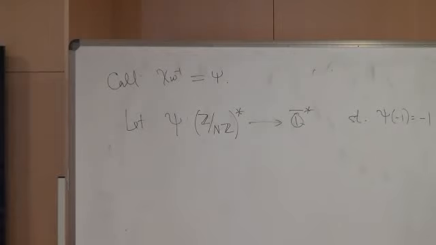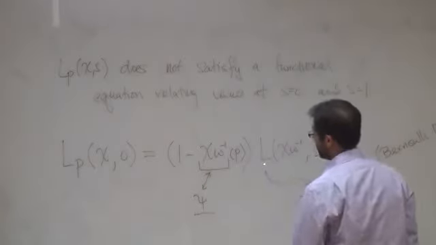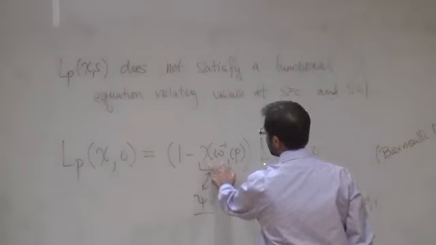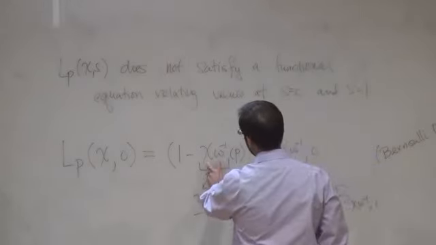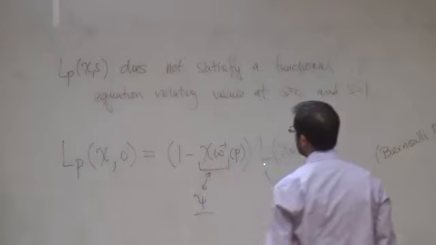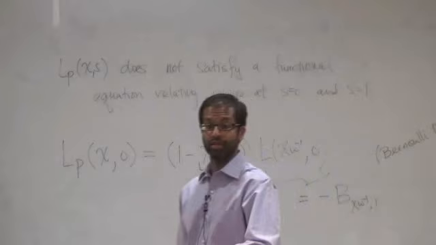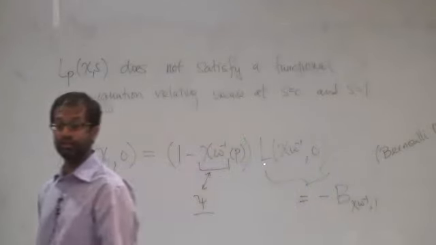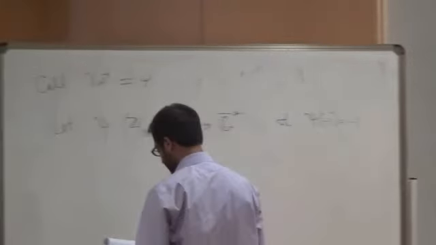So the point is that if chi has conductor n and omega has conductor p, then if n and p are relatively prime, this will have conductor np. But if chi has conductor n and omega has conductor p, then chi omega inverse could have conductor n, or it could have conductor n over p, which could now be relatively prime to p. And so that's what I might be calling my new n here. And that's exactly the setting that I want to consider.